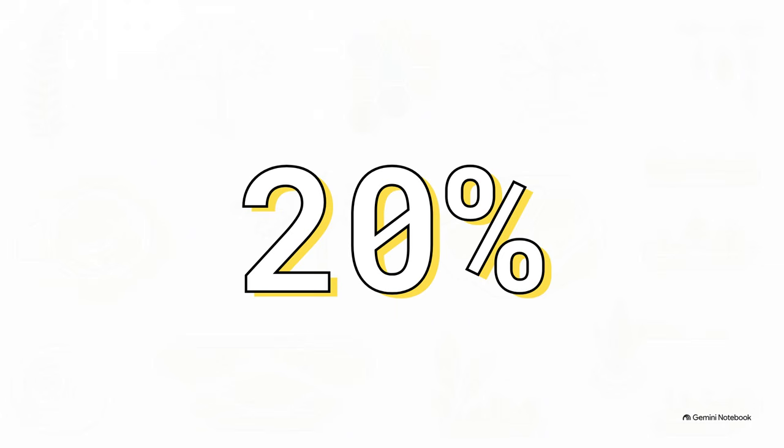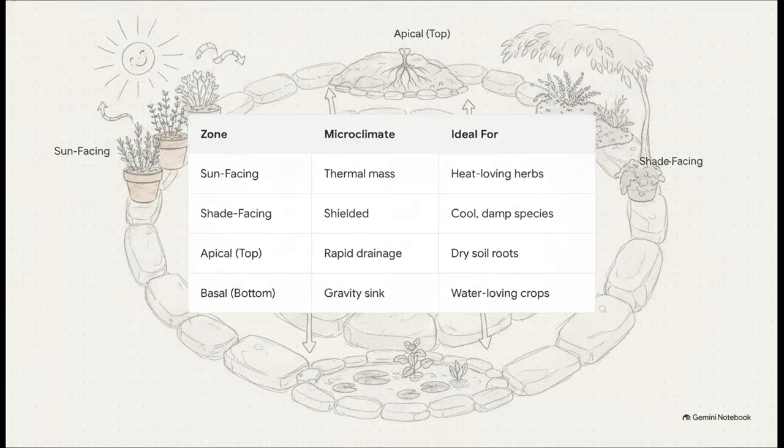We mathematically gain a 20% physical increase in productive surface area over the exact same geographic footprint. But the true genius of the 3D herb spiral goes way beyond just gaining surface area. Let's break down how the thermodynamics and gravity-driven hydrology here create 4 completely distinct microclimates in one single structure. We're engineering these niches using simple gravity to do all the heavy lifting for us.